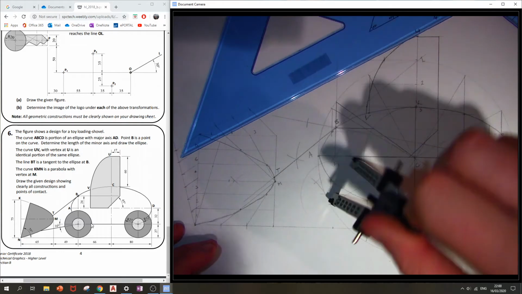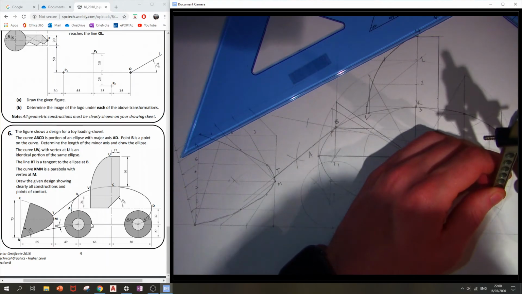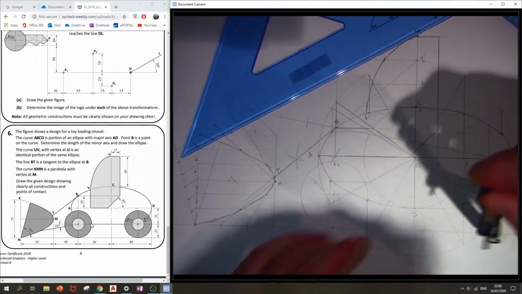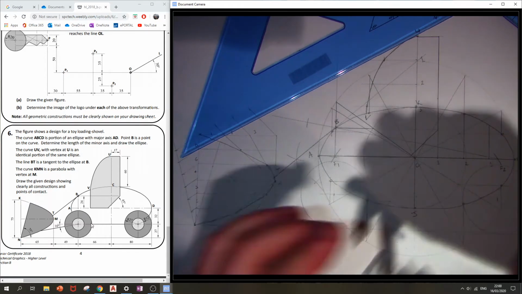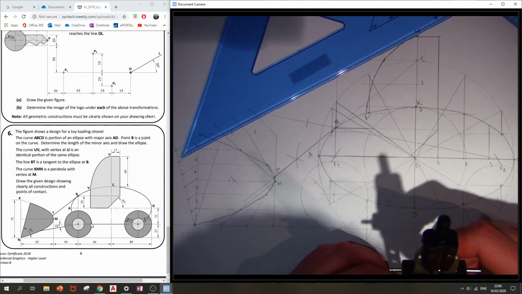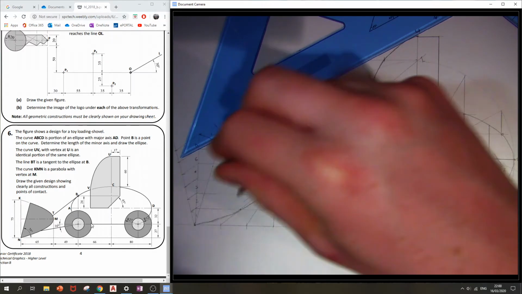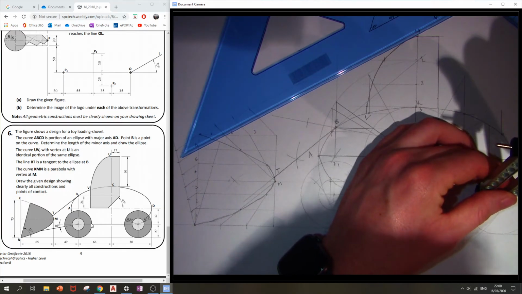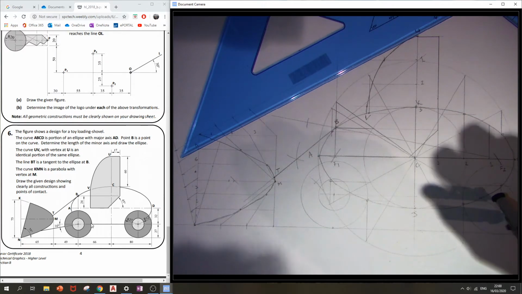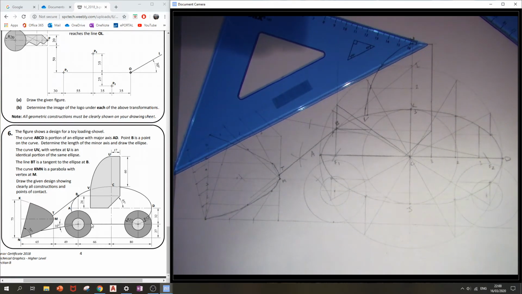And I'll draw in them. Go to say on the far side. And I know the inside wheels are 12 radius, so there's 12. Okay. So this is now what we're left. It's starting to take shape now.